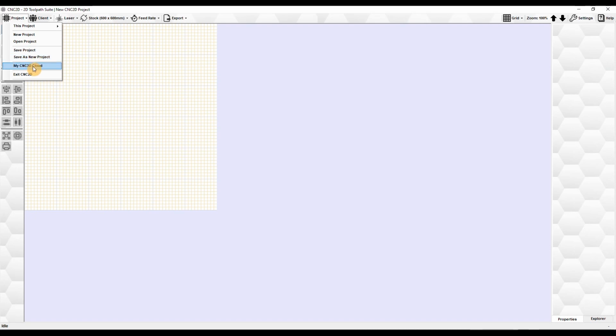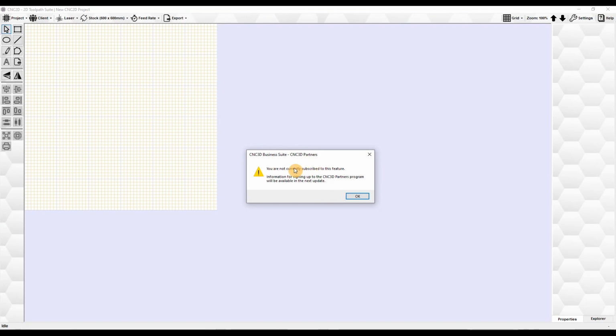You'll notice there's this My CNC3D Cloud. At this point in time, this service is not currently available, but we've been listening to what a lot of you have been saying, a lot of our users that have our machines and our controllers. A lot of people are hobbyists. They know their machines very well, and we're looking at creating a series of tools that will make it very easy for you to transition from being a hobbyist to using your machine as a business.